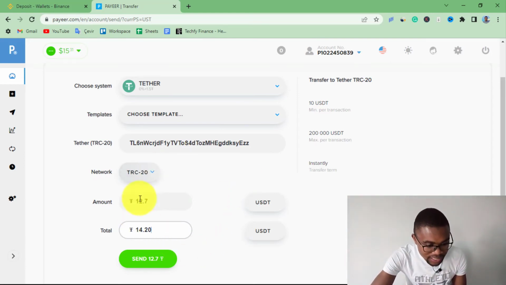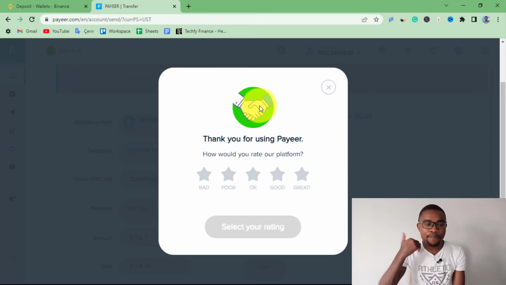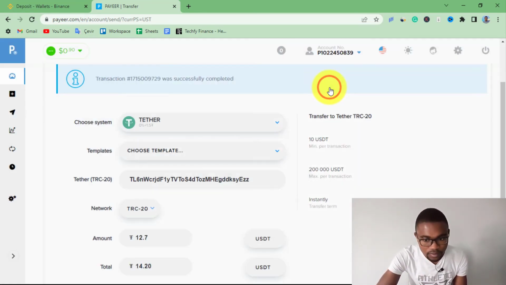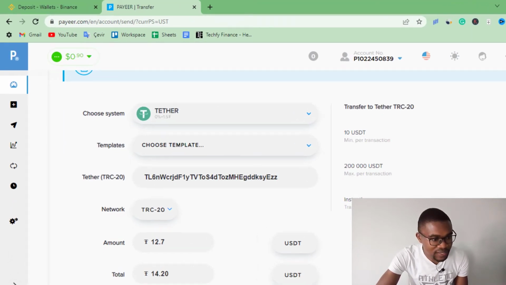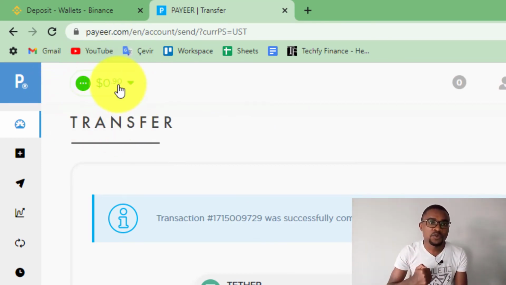So all I need to do is press on send. Then you will have this small tab pop up thanking you for using Payeer, so you can just go ahead and cancel. And you can see that my balance over here is now like 90 cents. So I've been able to withdraw the 14.20 from my Payeer account to my Binance account.